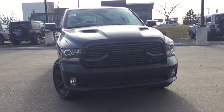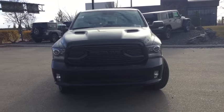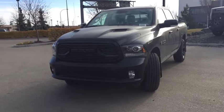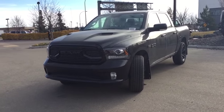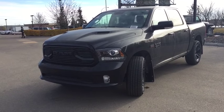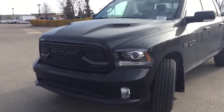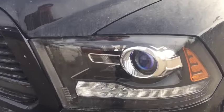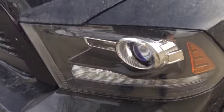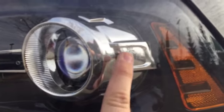After the new car lot, we have this stunning 2018 Ram 1500 Sport in brilliant black crystal pearl, powered by the Hemi 5.7 liter V8 engine under the hood. Front and rear bumpers are color matching, as well as the grille, and you have blacked out rims and blacked out mirrors. Come to the front here, you have your projector style headlamps, lighting up the road in front of you with your LED running light, which is also your turn signal, your high beam, and you got nice round touches on the sides of the headlights.